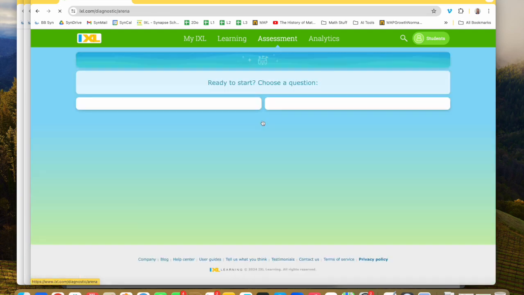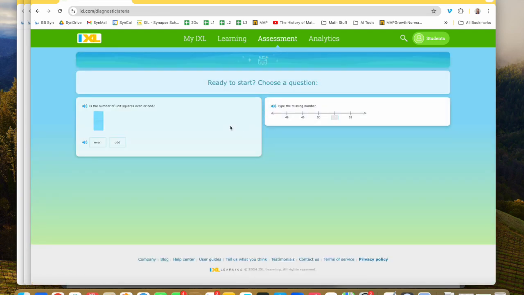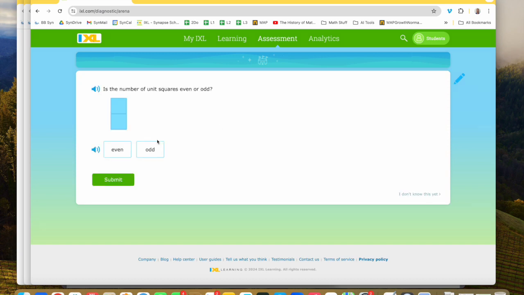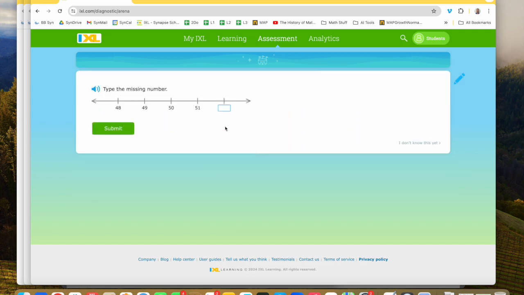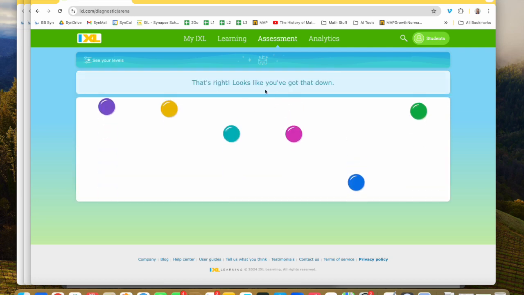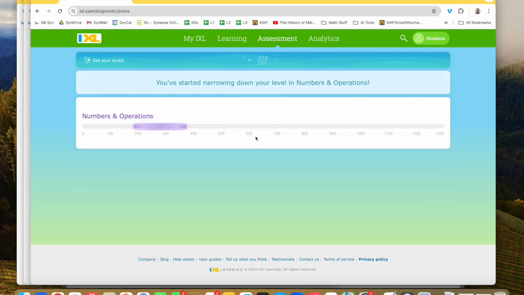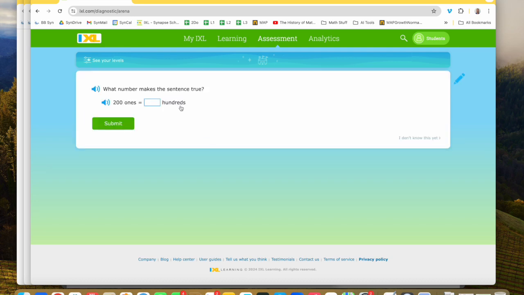If you step into the arena and simply pick a question, is this odd or even? As you answer each question, it is calibrating what students know or don't know. When you type in an answer, it'll say you've got it or you don't, and it'll start narrowing down your students' range in a variety of different topics.